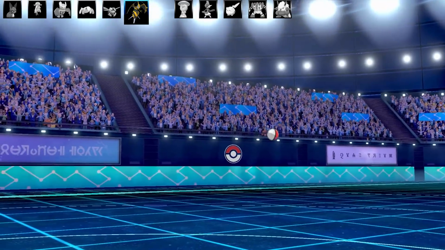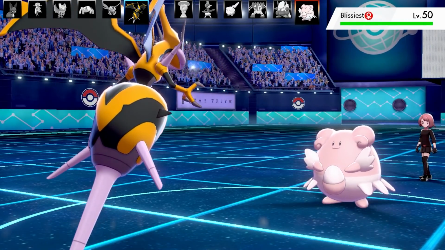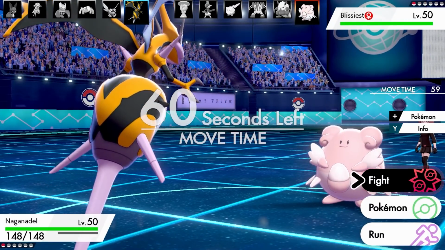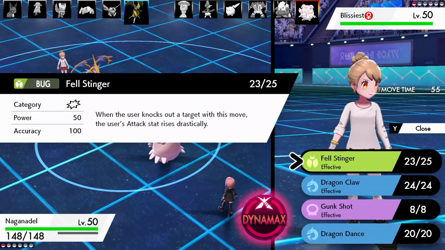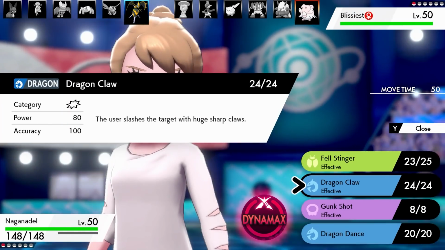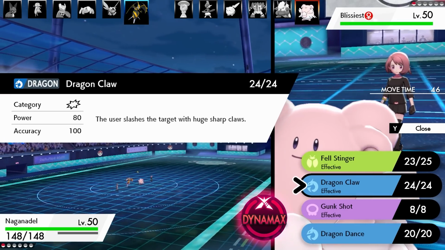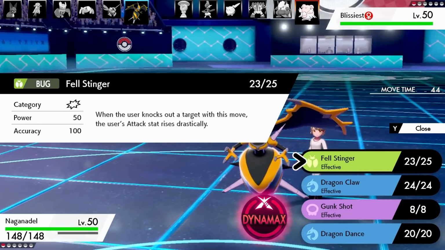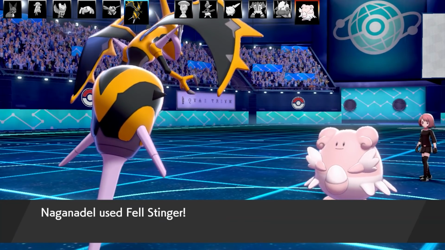Now, this was like, I'm going to show you something that you probably have never seen before. I know I say that a lot, right? I know my content's full of that sort of stuff, but this is something you're not going to see very often or seen before. Now, what I was thinking, can I take this Blissey out disrespectfully with one Fell Stinger at +6? I got +6. I'm loaded up. They're definitely going to go for Dynamax, right? Like, I want to see if I can take it out. So go for Fell Stinger.